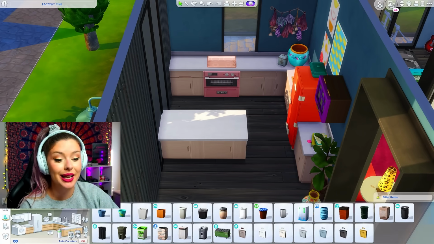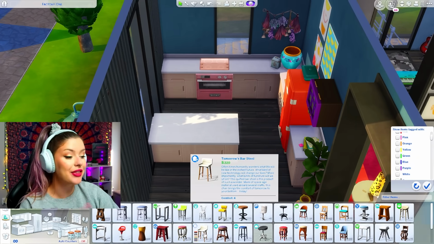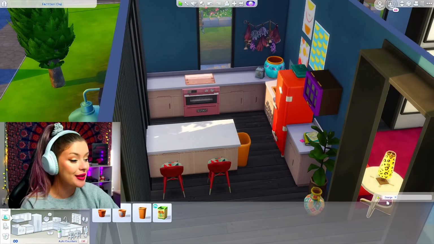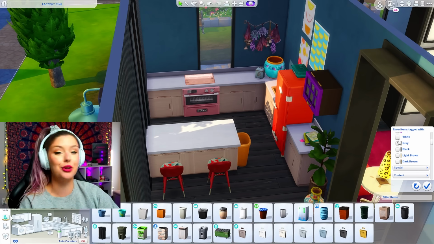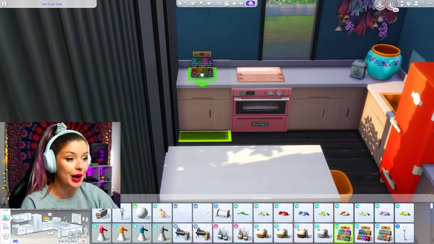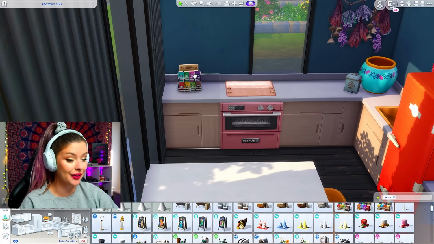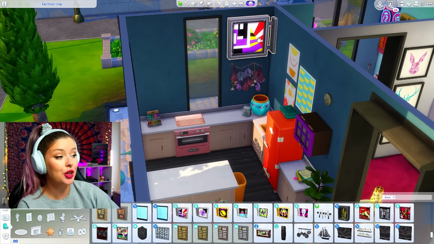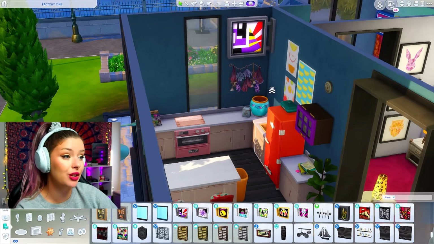Okay, so I'm gonna go back in, get some chairs for that. And you know what? I think I'm gonna get some red chairs. Orange garbage can right there. And all right, the only colors I'm missing now are white, basically all the neutrals. Ooh, actually white comes out with this. For some reason, this is under the white category. Gray, I'm gonna take the smoke detector. That's under black. It's a little bold to put in the kitchen, but I'm gonna do it.